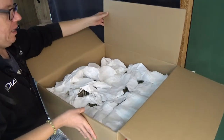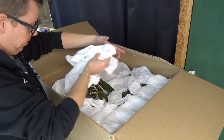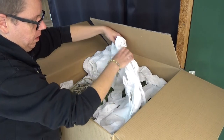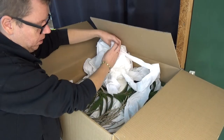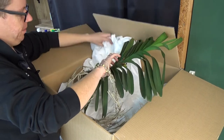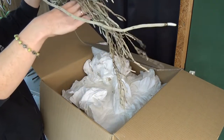Let me see — this one is a little bit annoying but it will not stay. You can see it here — I'm slowly removing the toilet paper. It has a beautiful root system; I can already see quite some roots and they seem well. It's a very long root system, it goes all the way up to here, so getting it in a box is quite a challenge. I think it's doing okay. Let's slowly lift it — it's a little bit cold, but I don't think it's too cold. Slowly but surely it's coming out of the box. This is a beautiful root system, as you can see.